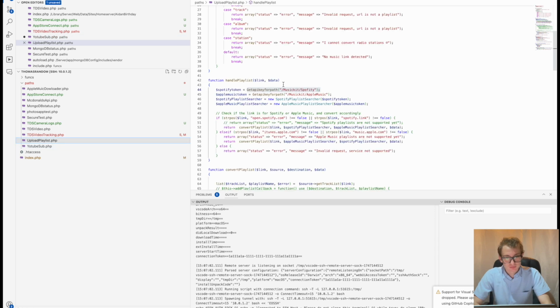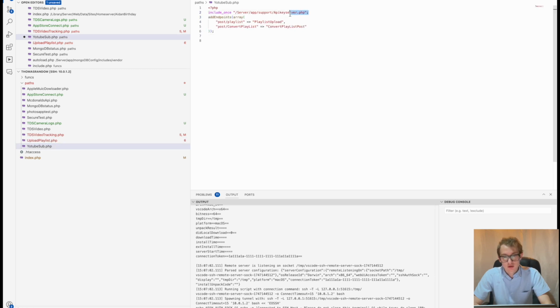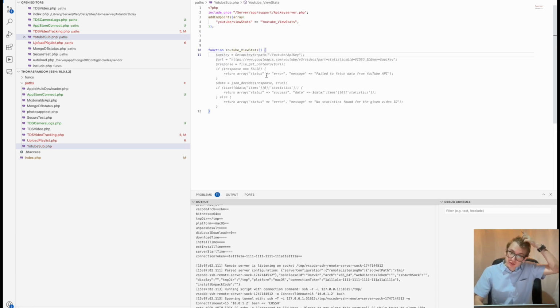If I go to one of these add playlisty sort of things, it adds parameters. We're going to need the API key. We'll get all three of them. So the API key server is a different service we have running that provides API keys to the system. So I'm going to say YouTube view stats. YouTube. So if YouTube view stats, we're going to have this. It's going to take in no parameters because we're not going to input any parameters. But this will be secured behind authentication.